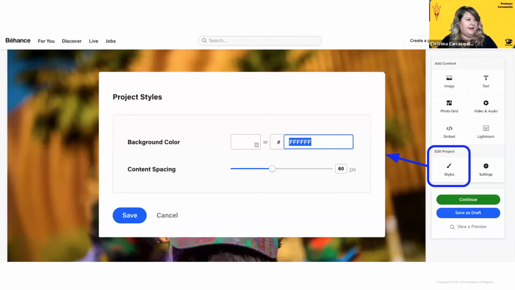But even more exciting, you can change the content spacing. So before, there were huge amounts of margin and padding between each element that you put in, and it really spread it out and it didn't look great. Now you have content spacing. See, the default is 60. They have a margin of 60 pixels between each piece of content, which I think is a lot. Now you can change that.